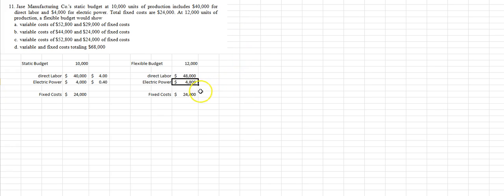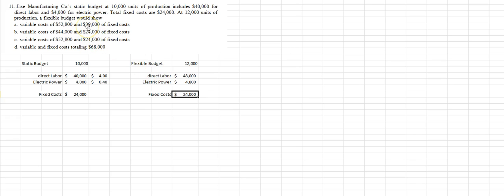Okay, so I almost thought I had to start this whole video all over again. Okay, so anyways, variable cost is, you add these two up, it's going to be 52,800, which we have here. And fixed cost is going to be, we have it in A and C. And fixed cost will stay the same, 24,000, right?